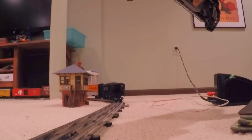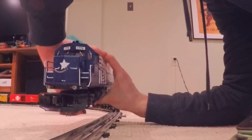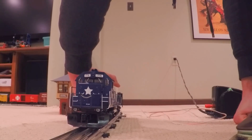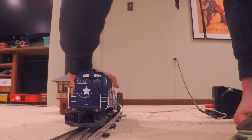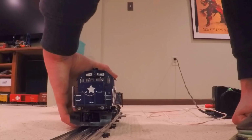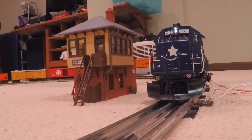One more thing about this engine. Underneath the front truck, you have the sound, no sound, and then on the other side of that, you have directional lock and smoke system. Those little switches right there enable you to turn the smoke system on and off, and also to change the directional settings in the engine. For example, you can keep it running idle, even when there's power brought to the track. So yeah, it's a cool feature. Now Lionel used the old tooling for this. They didn't use the new tooling. And there's a little removable panel underneath the front truck. So that's another cool feature about this engine that's different than a lot of other SD60s that Lionel has released currently. All right, let's get this engine rolling.